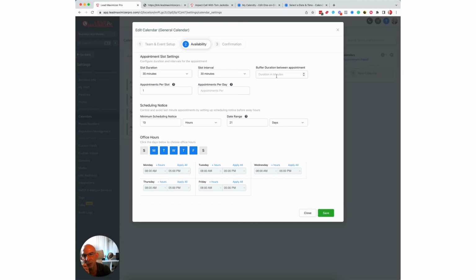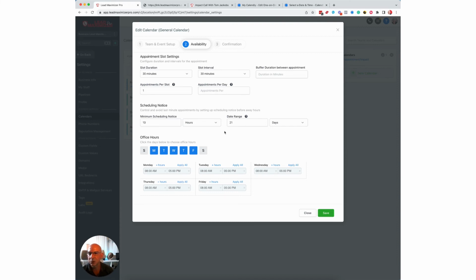You can also put the buffer here, and it won't allow somebody to book right after your appointment. So this is buffers after appointments. And then you can also limit the number of appointments per day that you'll accept. So if you're doing tons of discovery calls or what have you, it's nice to kind of break that up and say, I'm only going to do 5 discovery calls a day, and then we won't display anymore.